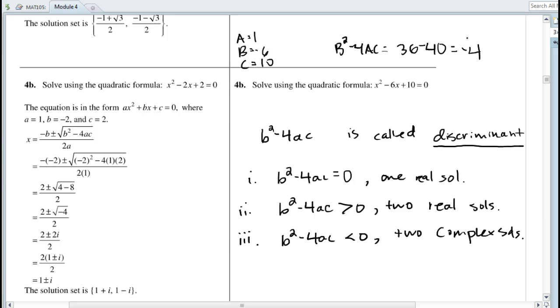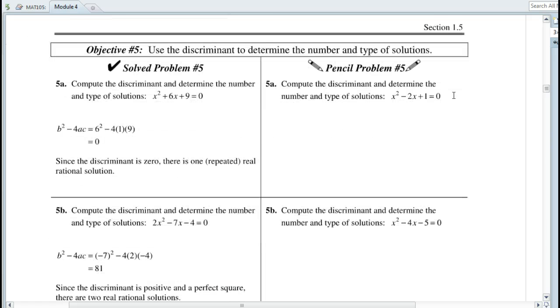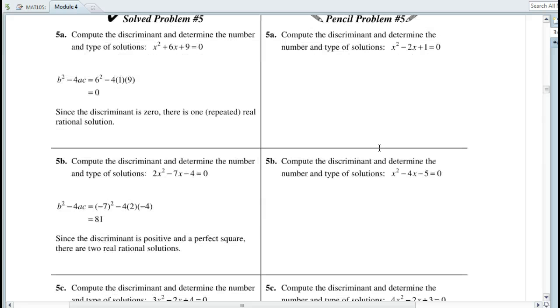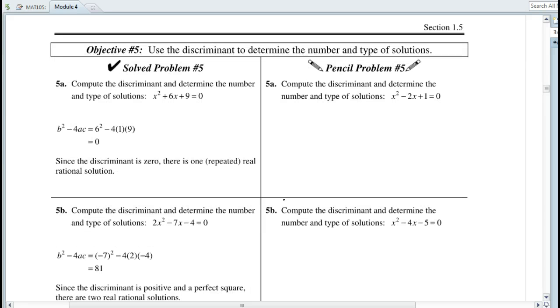I won't be testing you on any complex solutions. I meant to take them out of the homework, but one slipped through. But it's nothing like this, so just move forward. Okay, all right, so compute the discriminant and the number of solutions. Next two, I jumped the gun. These are all very similar, so we'll just do the first one and kind of move on. You can see how to do that.